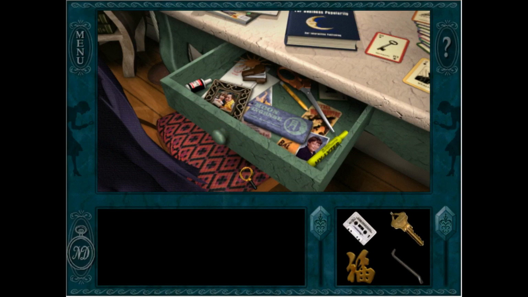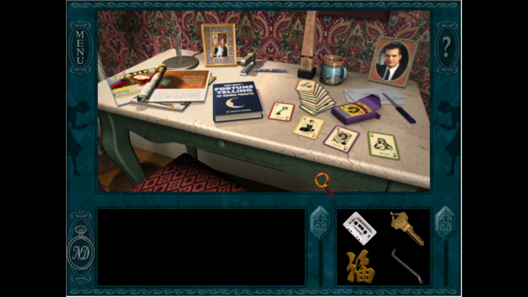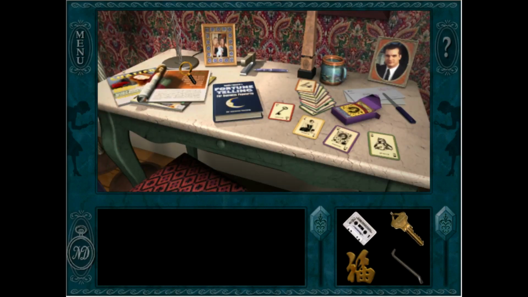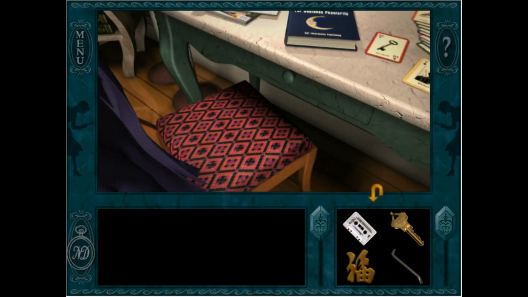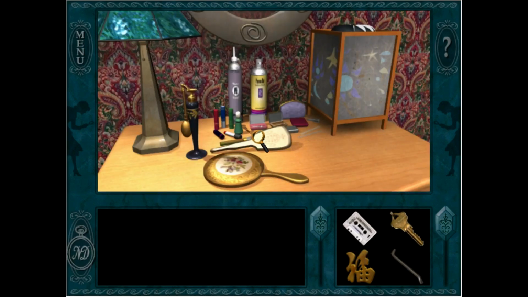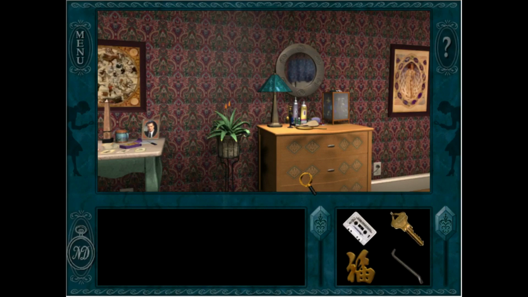I wanted a light. Do you not have a light for me? How do I... Okay. Interesting. What is this? Why can I look at this and not click on anything?